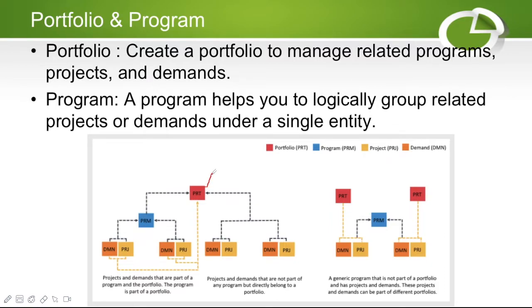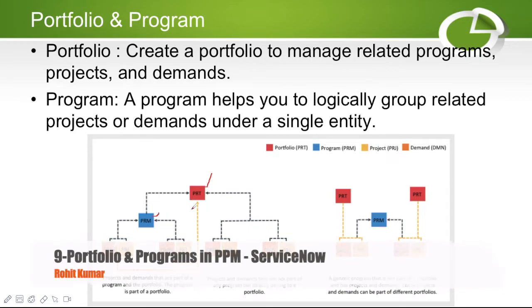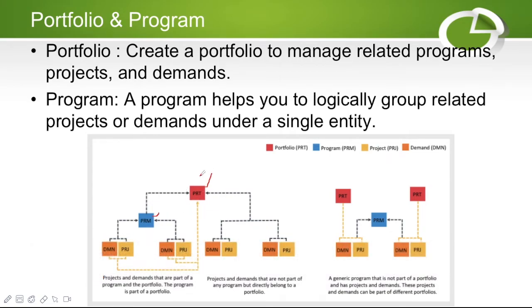This is your portfolio, which you own as the portfolio manager. For example, digital marketing is your portfolio. Inside digital marketing, every year many programs are running — one is the enhancement, one is the defect fixing, another could be the reusability component. So these are the programs. A program is nothing but a logical grouping of related demands. Inside the program we have demands and we have projects. Whenever you complete your project, it reflects on your portfolio — the portfolio is growing. Whenever all your projects or demands are closed, your program will automatically be closed. In a year there may be many programs, and programs will be closed simultaneously. The portfolio holds the programs, projects, and demands.